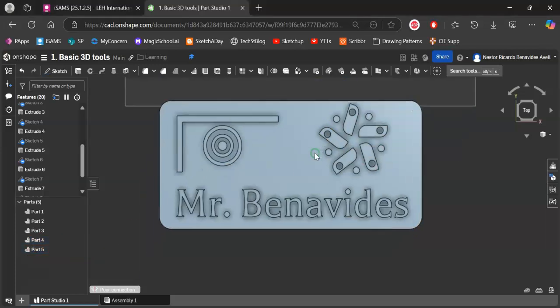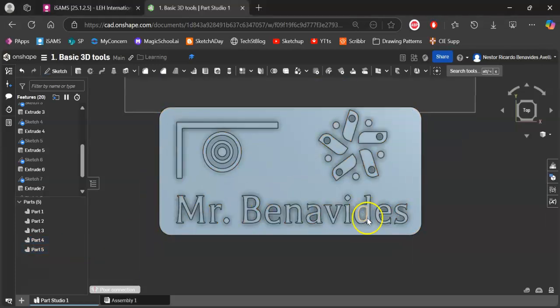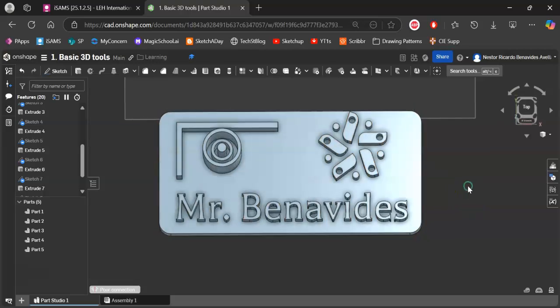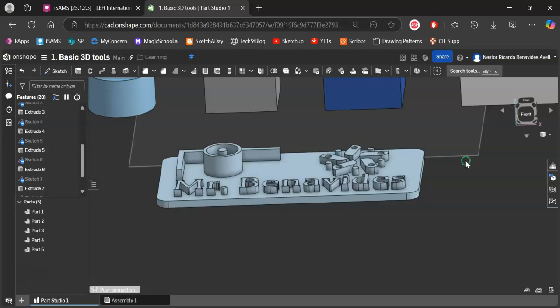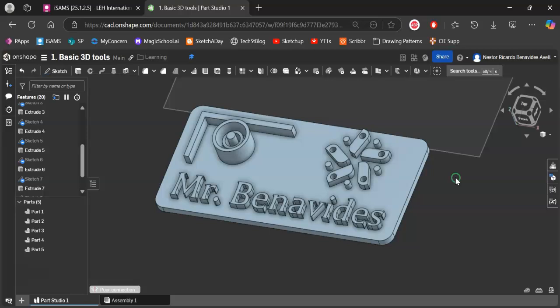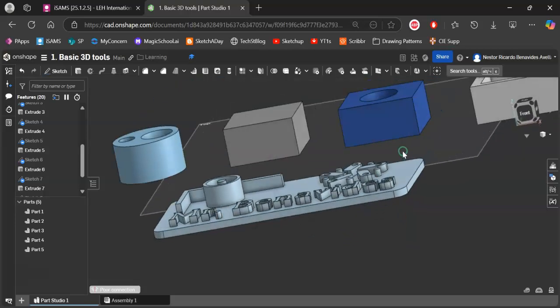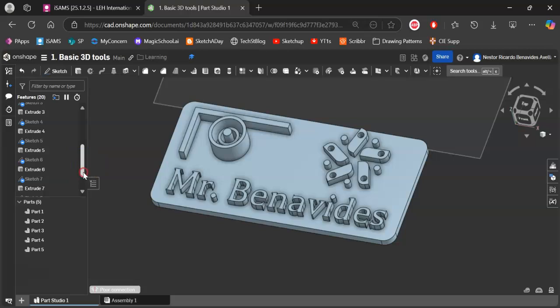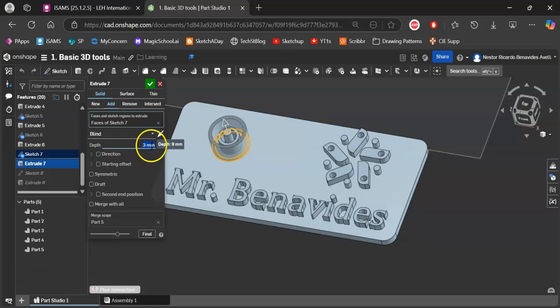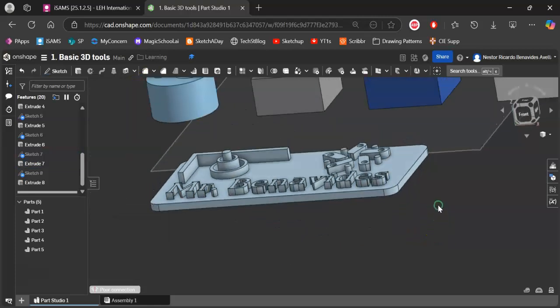Also notice how I use text, I use circular patterns, I use circles and straight lines, I use some curves, but I want you to notice how when you play with the way that you make things here around, you can actually change this. You can actually make it look different. So I actually made a mistake in this one because that is 9. I didn't want to make it 9. So I'm just going to change this extrusion. It's not going to be 9, it's going to be 3. So it looks like this. This is what I wanted.